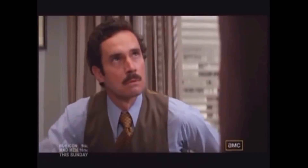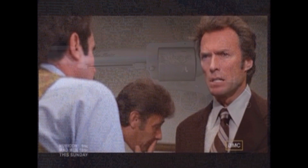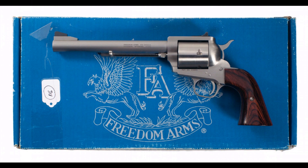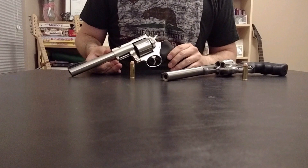That's right — Inspector Callahan wasn't really wielding the most powerful handgun in the world. For shame, Harry. In one respect he was telling the truth, as no manufacturer chambered a factory firearm in the .454 Casull until 1983, when Freedom Arms took the first step into bringing this bad boy into the mainstream. In 1997, Ruger chambered their Super Redhawk in the cartridge, and in 1998 Taurus released their five-shot Raging Bull to great success. Since then, it has continued to gain in popularity.